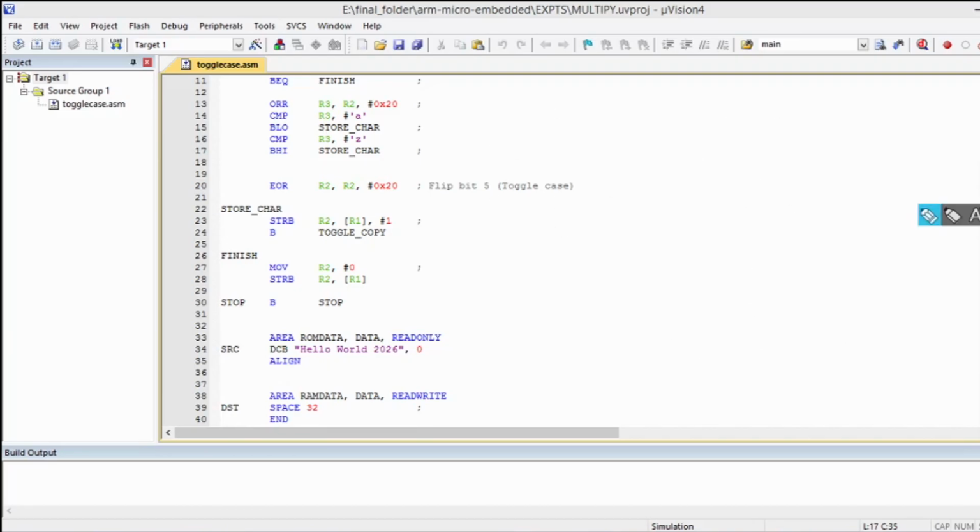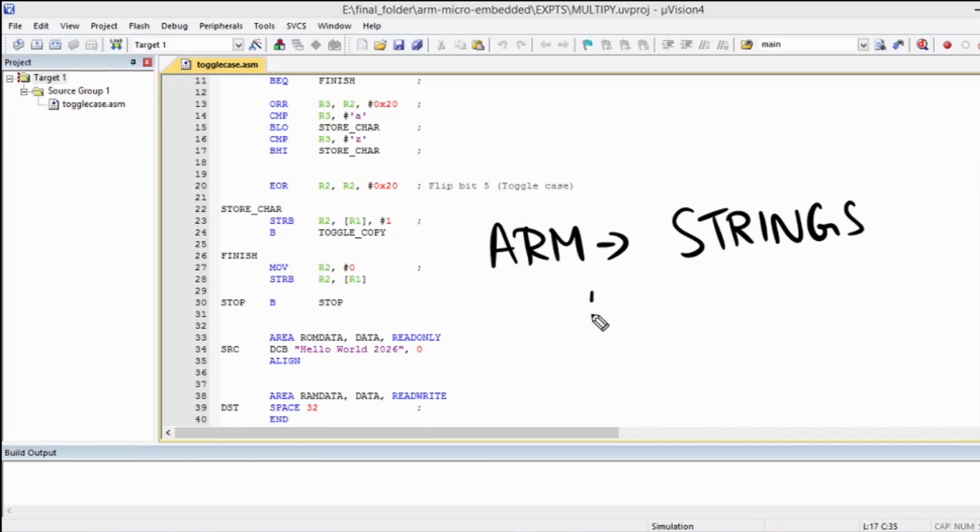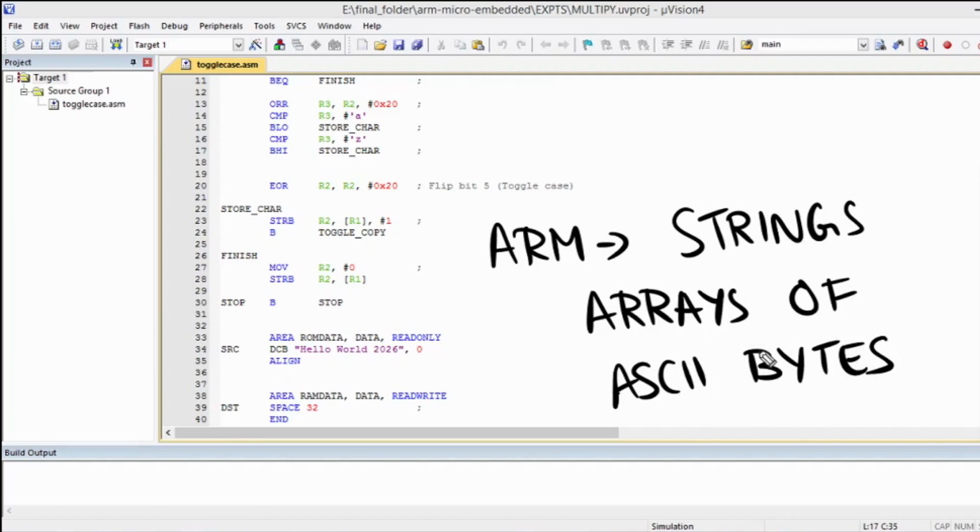Thing is, in case of ARM, strings are nothing but arrays of ASCII bytes. What does this mean? If you check the memory, if you consider this exact string, in the memory, each of this character will be stored as an ASCII value.